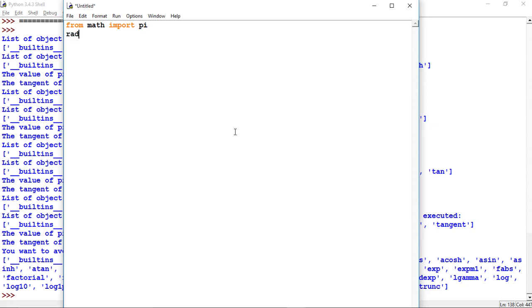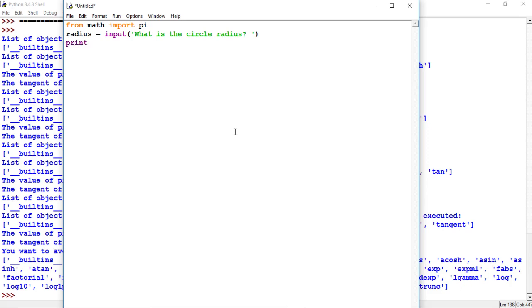We'll get the radius of our circle by prompting the user with the input function and a string prompt such as "What is the circle radius?" add that space, close your quote, close your parenthesis. Now the result of that input will be a string in radius. We'll need to convert that to a floating point number in order to do some of the calculations.